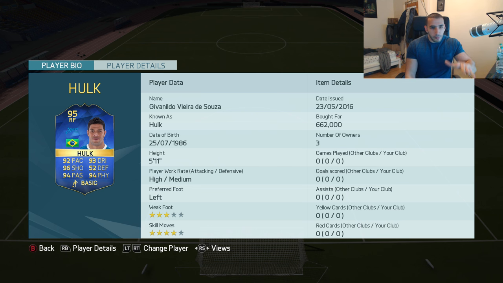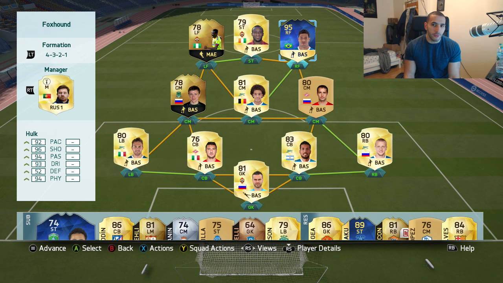So he has amazing stats. How is he going to play out? We are going to play him in a 4-3-2-1 as a right forward, and you can actually play this guy as a striker on 7 chem. I think he will still be pretty awesome because he does have that 98 strength. So here we go, let's see how he plays out.